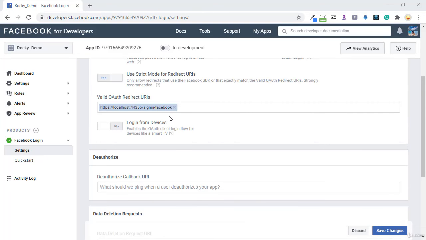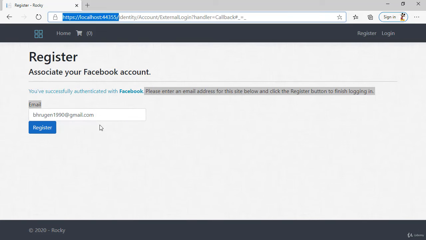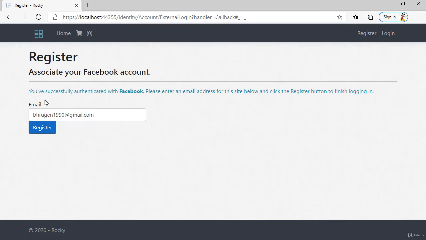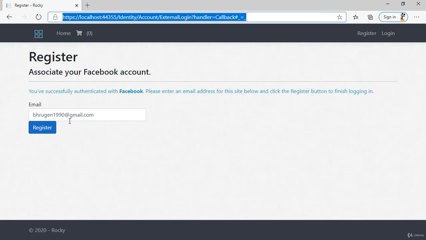So with that, let me switch back to the application. Before we complete the registration here, we have to make a few changes. The changes we have to make are because when we register a regular user, we have more fields that we take from the user, like their full name and phone number. So let's add more properties inside this page and then register using our Facebook.